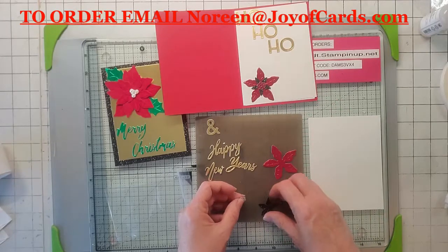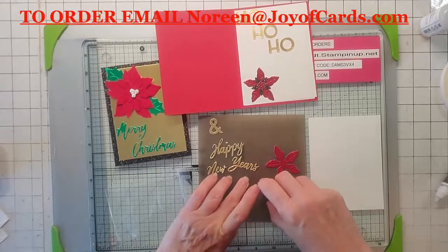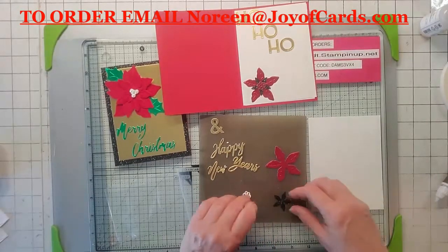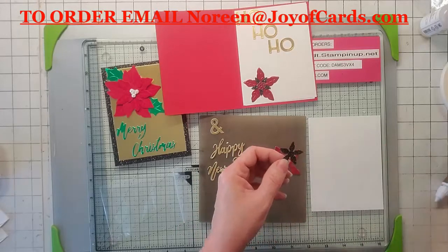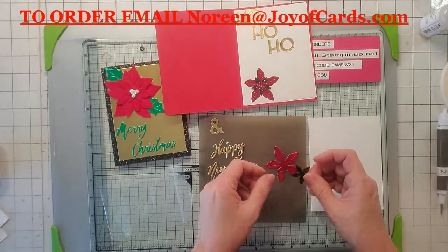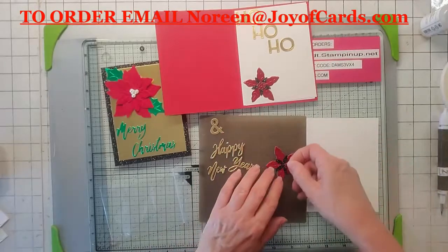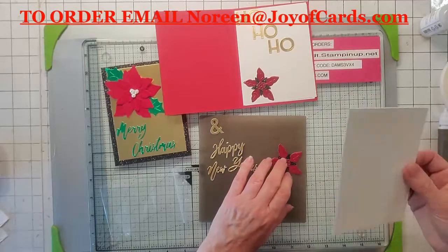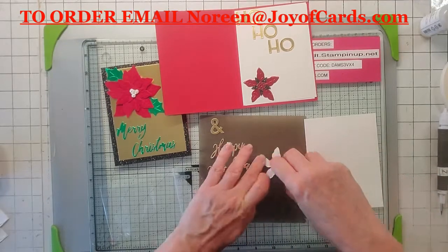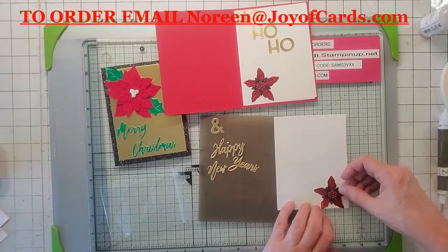And let's take our stuff and let's glue dot. Well, we can snail this one. Let's snail it and snail it. Like I said, I don't like snailing inside the cards, but just make sure when you turn it over that you take something and kind of get rid of that webbing so it's not grabbing onto something inside your card. And then crisscross it here and take this little doodad here, which is also foil. All this except for like this where you have to actually write on it. Everything else is either foil or velvet, or it's all the high-end stuff, so there's not a lot of true cardstock.